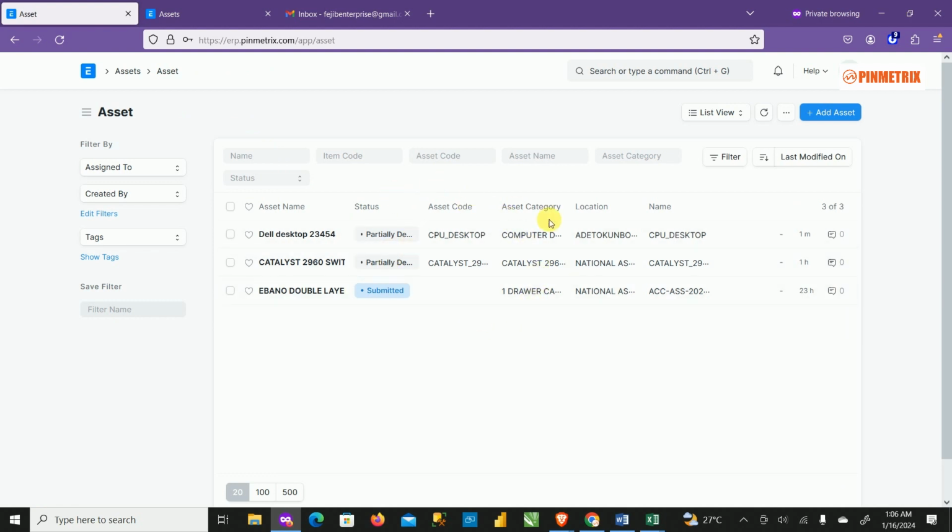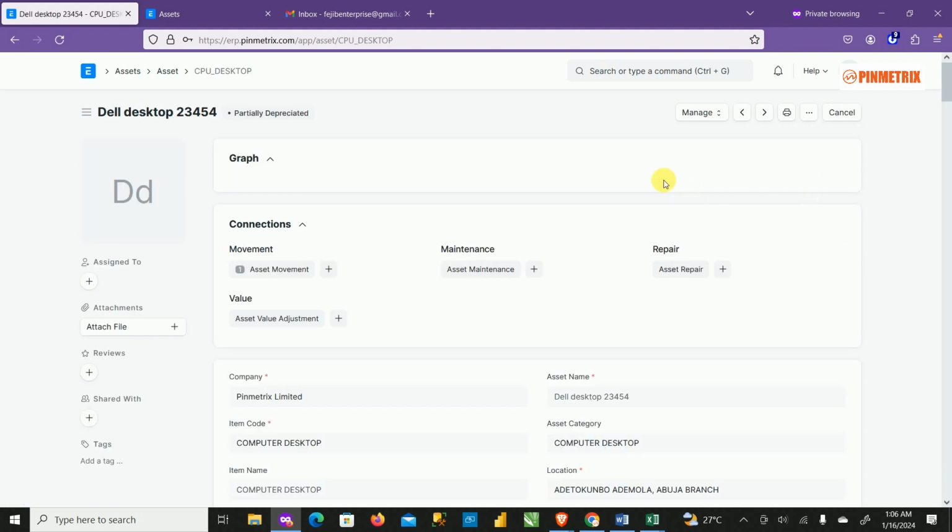What else? I think that's all. So if I click here now, let's assume I need to do another transaction. I just talked about depreciation. You can see how that depreciation was very simple, seamless, no issue. If I come here and want to do some other activity, I can scrap my asset. I can sell an asset, I can repair an asset, I can adjust the asset. So these transactions are available within the ERP system.